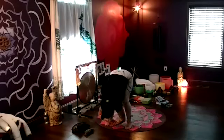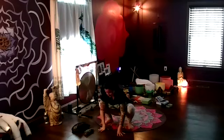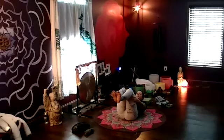Take it back to center. Knees come down. Turn your feet out. And go ahead and lower into your yoga squat. Hands come down, supporting yourself into a seated position. We'll revisit our favorite posture, boat pose, making sure you have enough room behind you. Just going to use this posture as a transition onto our backs. So go ahead and roll yourself onto your back.